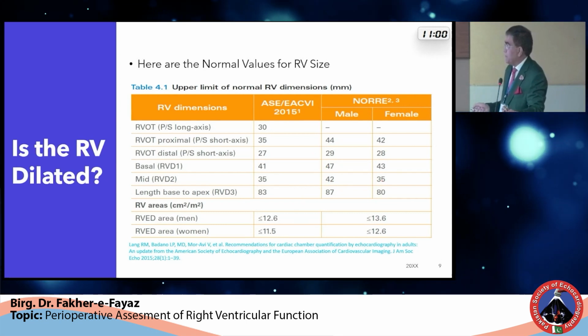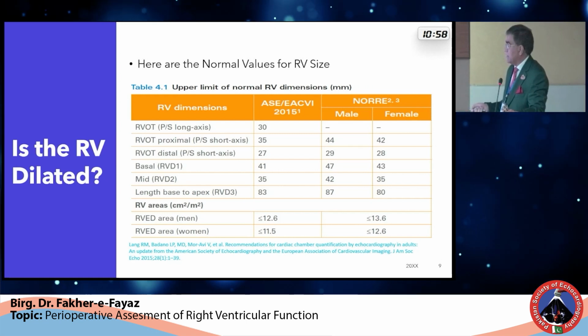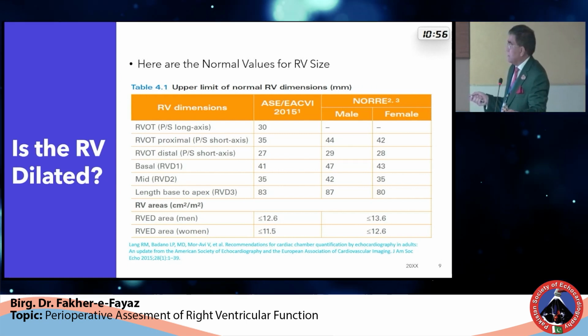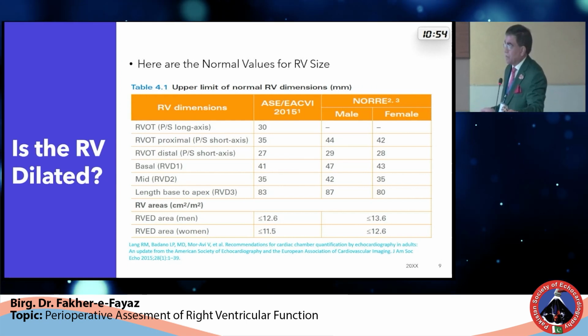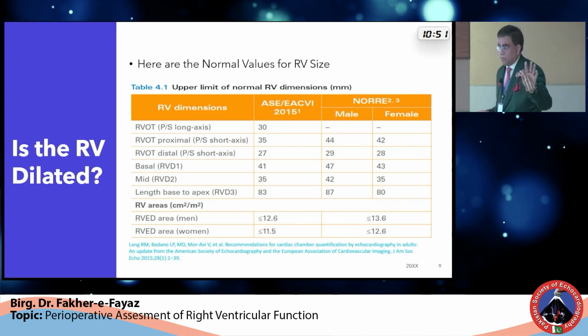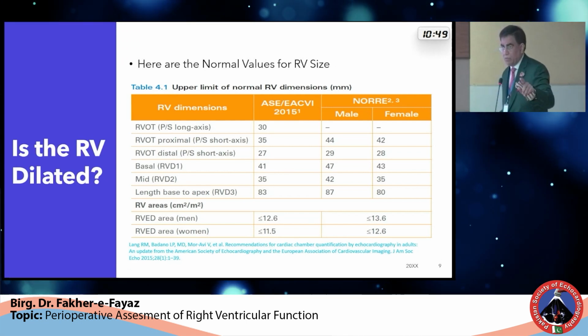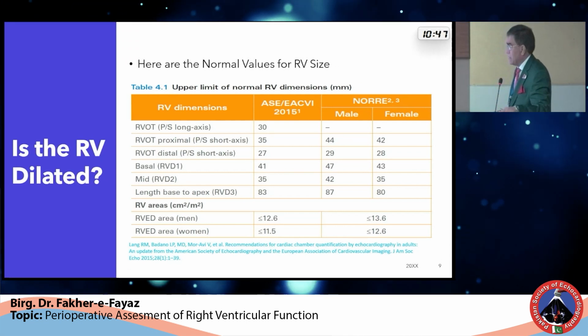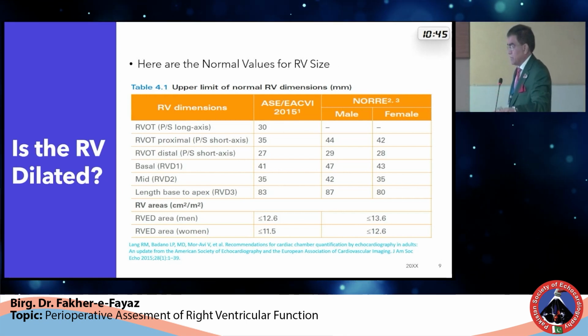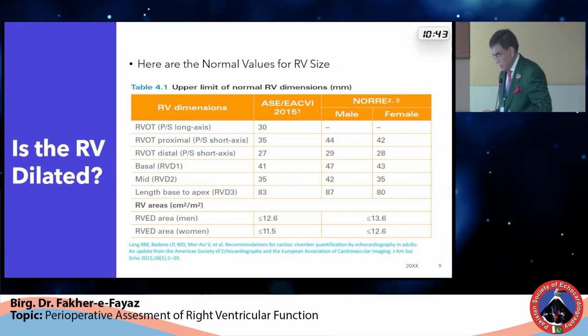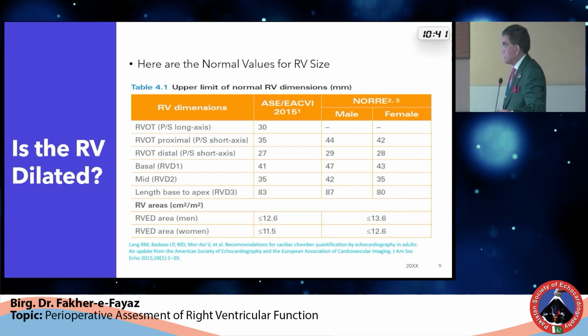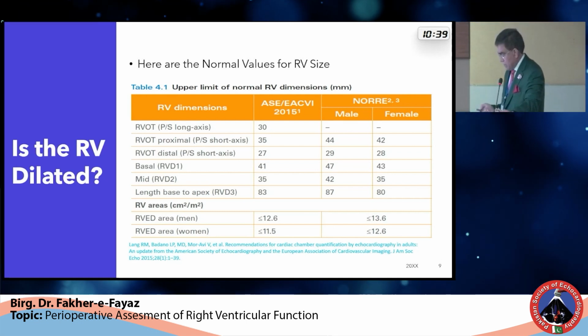But there is a big difference here between the numbers in the 2015 guidelines and the recent Normal Reference Ranges for Echocardiography study, a large study done in Europe in 22 centers, with one American center. There are differences in the numbers. Like yesterday we were talking about the normal reference ranges of our own population, so there is a difference in that as well.